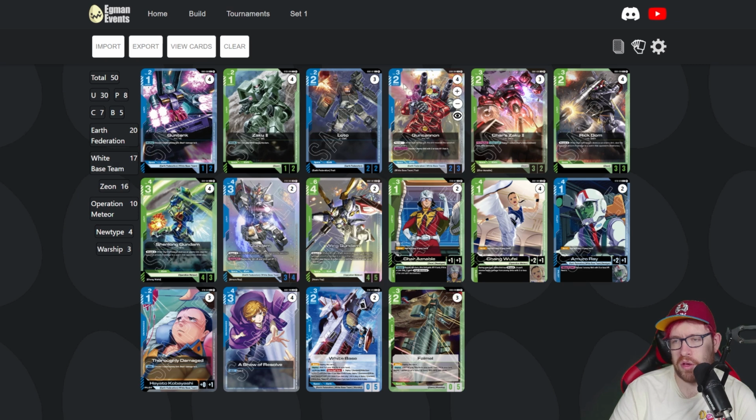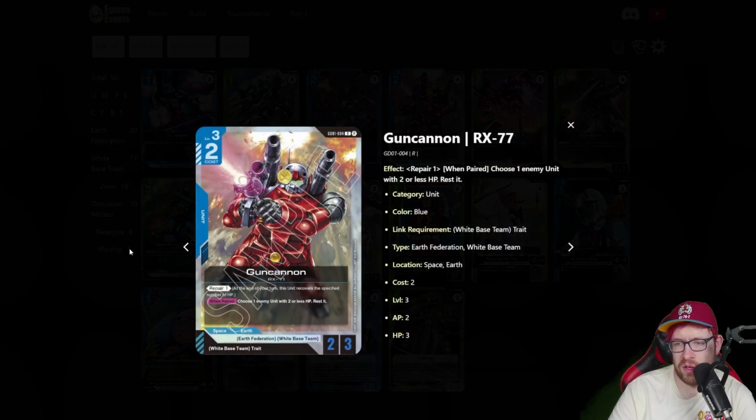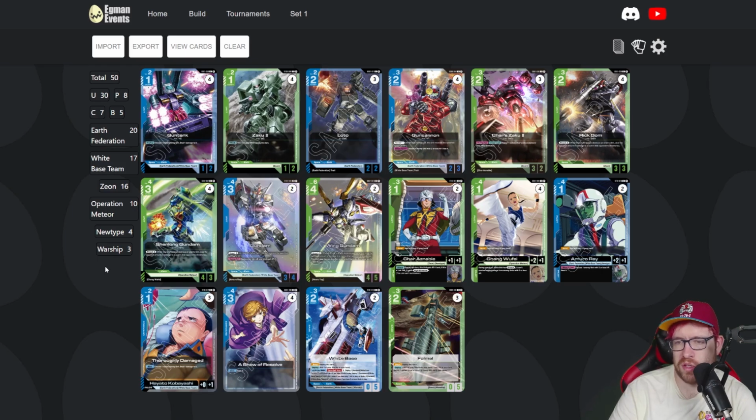Obviously, this can pair with Gun Cannon as long as you're level 4 to make it a 4/4. That's able to rest something, or rest 2 things when it's 5 or less HP, and then 2 or less HP if you need that to happen, which I think is very strong.